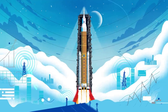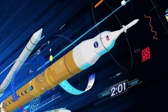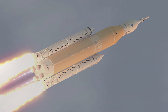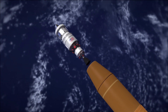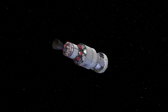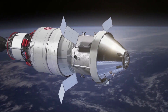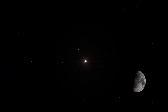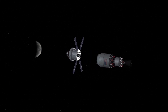The SLS rocket is designed for missions beyond low-Earth orbit, carrying crew or cargo to the moon and beyond, and will produce 8.8 million pounds of thrust during liftoff and ascent to loft a vehicle weighing nearly 6 million pounds to orbit. Propelled by a pair of five-segment boosters and four RS-25 engines, the rocket will reach the period of greatest atmospheric force within 90 seconds. After jettisoning the boosters, service module panels, and the launch abort system, the core stage engines will shut down and separate from the spacecraft. Orion will then be propelled by a service module provided by the European Space Agency, which supplies the spacecraft's main propulsion system and power. Orion will pass through the Van Allen radiation belts, fly past the GPS satellite constellation, and above communication satellites in Earth orbit, switching from NASA's tracking and data relay satellite system to communicate through the deep space network.